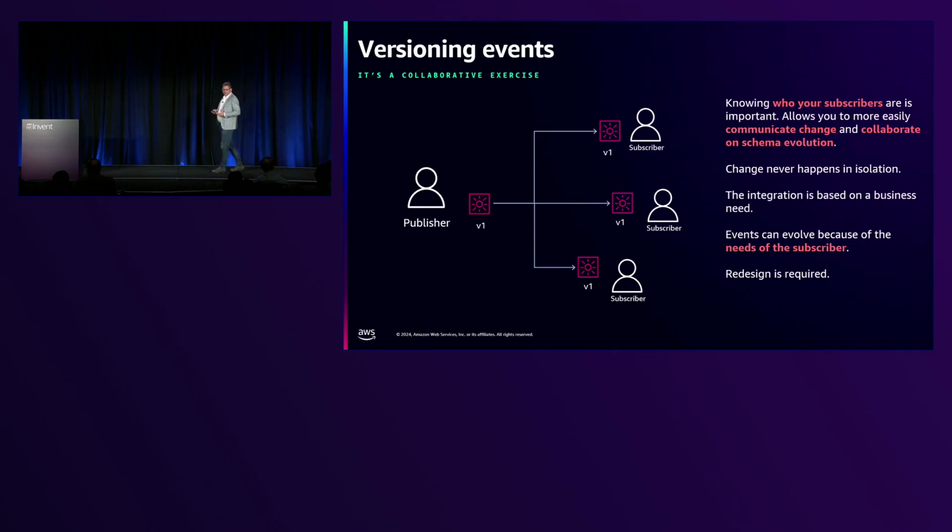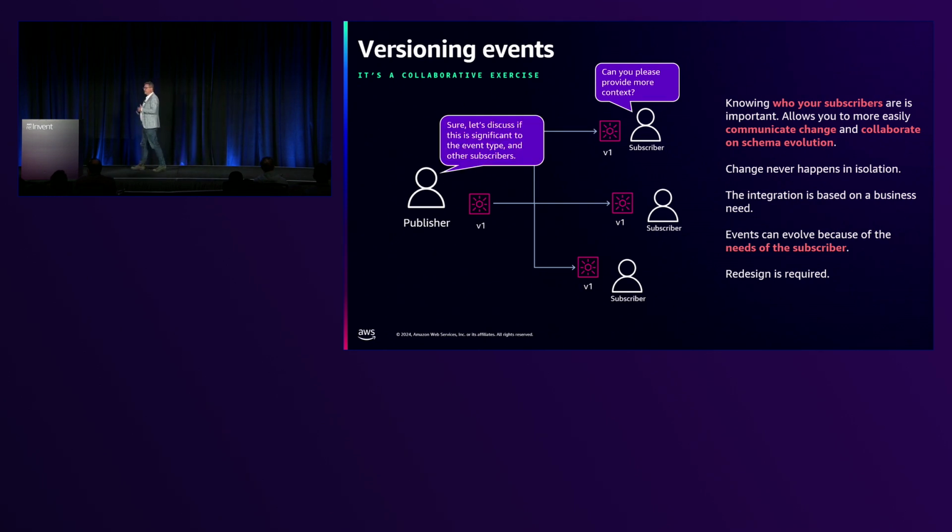The idea here is to have an understanding of what my domain event looks like, right? And this may actually be influenced by other parts of your environment, where subscribers might be going, hey, can you please provide me with some more context or information around this event? And then you might say, okay, well, let's have a chat and let's see whether or not other subscribers could make use of that information, right? The whole idea here is that it's a collaborative space and it doesn't just happen. So the migration and the evolution of your versions can be done in a controlled way.